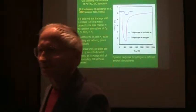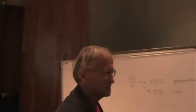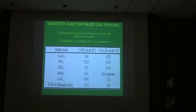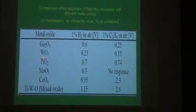Coming back to our discussion, we cannot use the term chip because you have to buy silicon carbide. I have information regarding silicon carbide wafers, so you can buy them very quickly. But it's a simple and very powerful technique. And in this table we compared different metal oxides deposited on silicon carbide: gallium oxide, tungsten, titanium, molybdenum, cobalt, this mixed oxide discussed just a second ago, and we compare response to hydrogen in air. And to, I've forgotten what is the chemical formula, is it propene or propane?